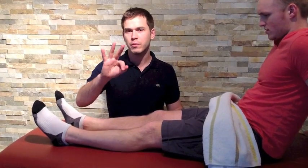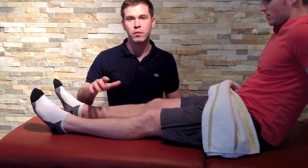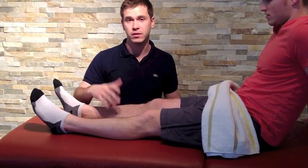Today we're going to show you an exercise program for post-op ACL and meniscus surgery. First thing to do will be to remove the Zimmer brace that the hospital provided you with and the bandages around the knee. There's going to be three purposes for this ACL post-surgery program. First will be to keep the blood circulation in the leg properly. Second will be to restore mobility and start waking up the muscles in the leg.